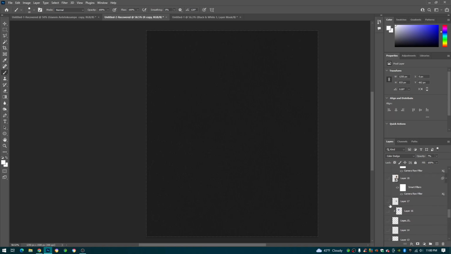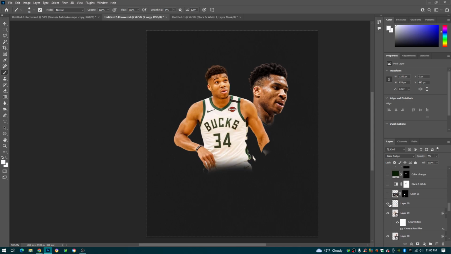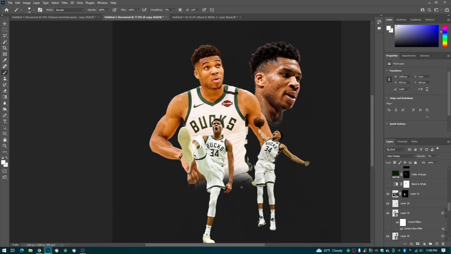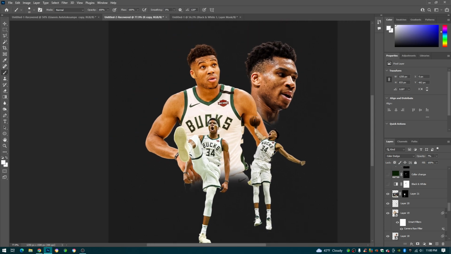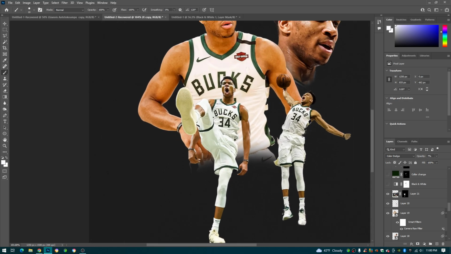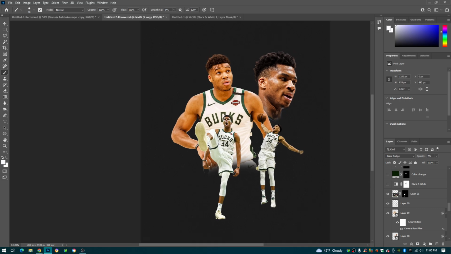So next we're gonna jump into the player treatment. Okay, so we found these pictures of Giannis. We just set them up like this. You can see right here we faded out the head, and we just basically set it up to our liking. Found this cool perspective picture of Giannis, and we want the pictures to be from all different angles, just to be versatile.